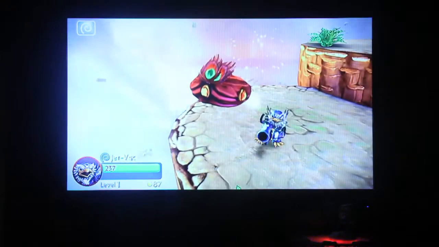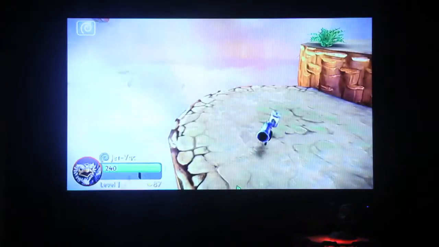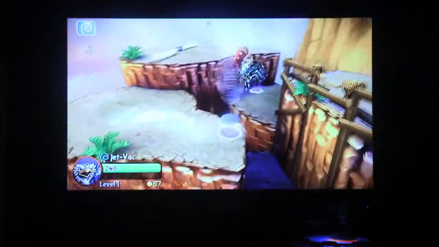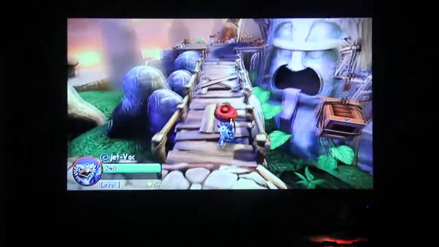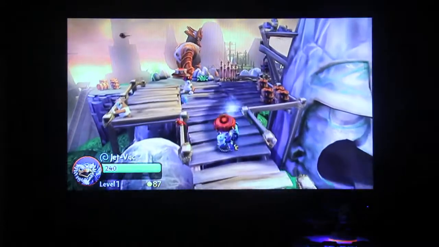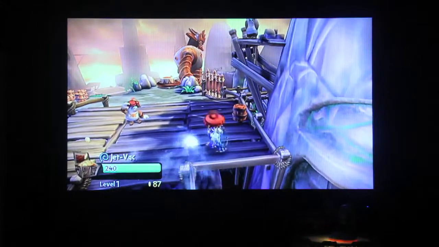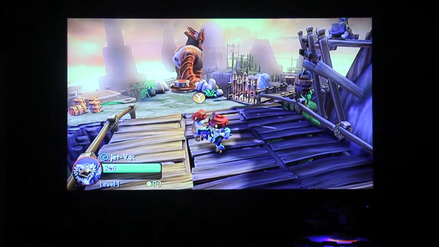There we go. Oh, it's a turban with peacock feathers. Plus 5 armor. Why not? Let's throw a turban on Mr. Jet-Vac. This is a fantastic look for me. Yeah, I guess if you say so. I think it clashes with your outfit, personally. Oh, hey! He says huzzah because we have the same hat. He looks happy.